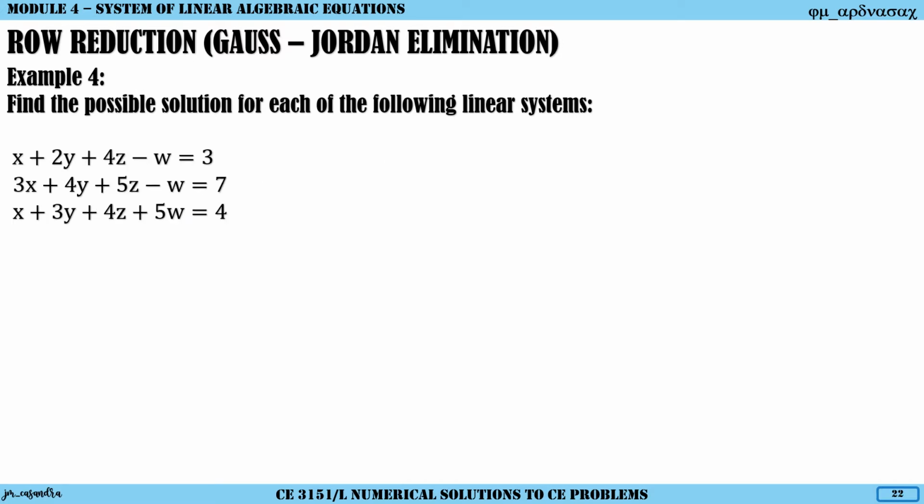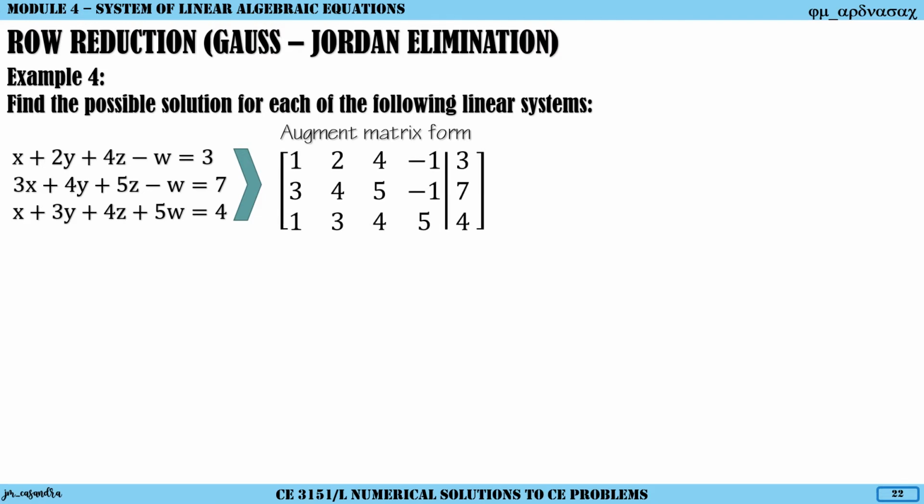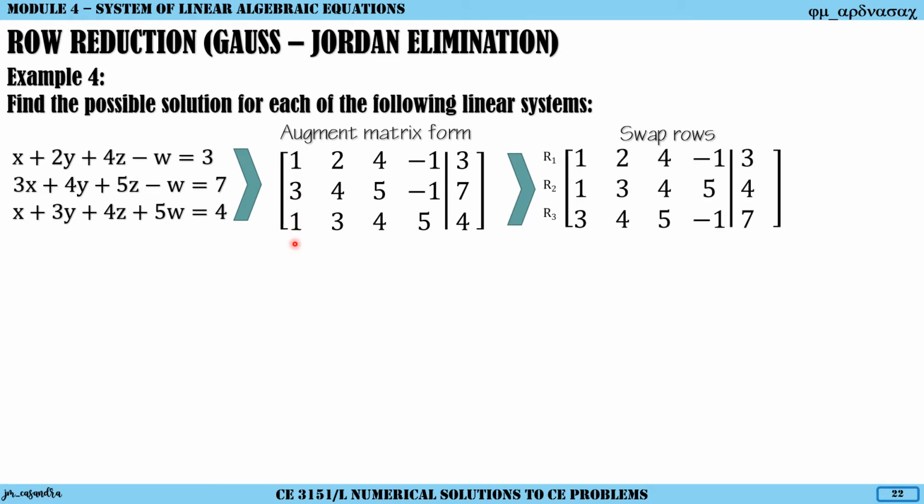Okay, so let's solve another example for the Gauss-Jordan elimination. So given now the linear system of 3 equations, 4 unknowns, we first write this into our augmented matrix form. So we'll now have this matrix. Okay, so it's arranged as x, y, z, w and your constants. So with that, we set now our A11 equal to 1. Since it's already set, we can now swap rows so that we'll have the smaller value next to the basis of our solution. So I'll be swapping rows 2 and 3. So we'll now arrive at this new matrix form.